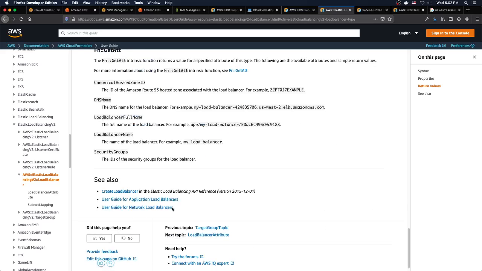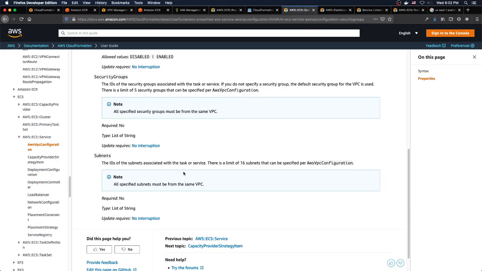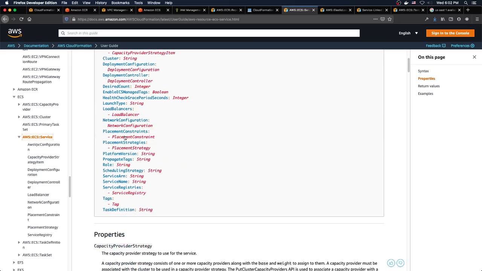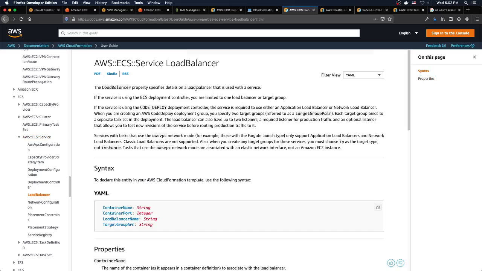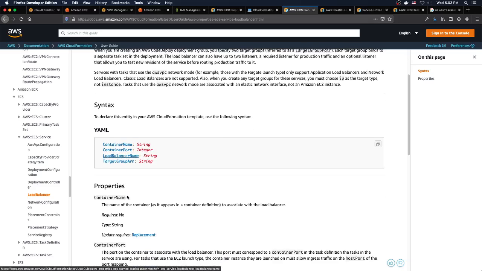And then let's see the different outputs. I can get DNS name, full name, canonical hosted zone ID, ARN. Let's see what the service needs. Load balancer name. I need the name.